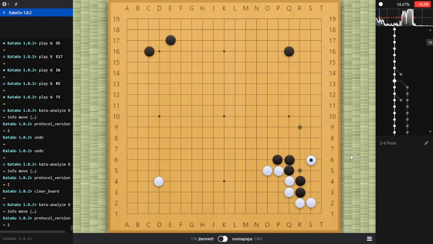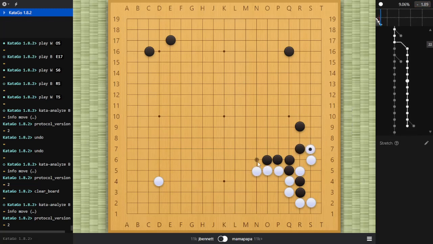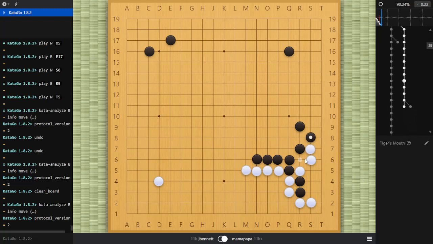but I thought the computer's choice was very interesting. So what the computer would do is actually sacrifice these two stones. So play here, and then extend, and just build a really big wall here. And just give up on these two stones.